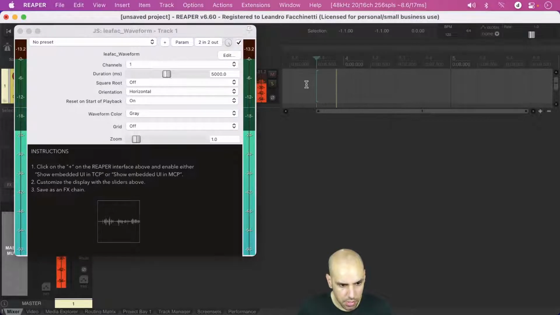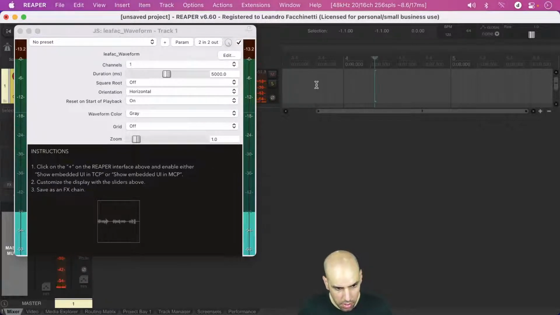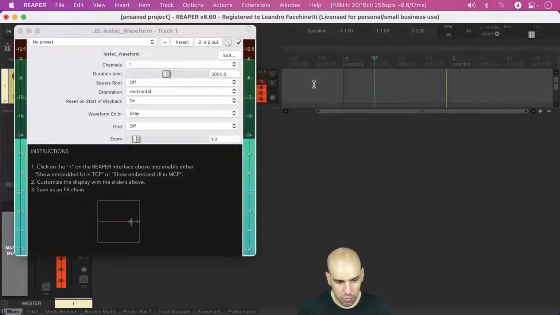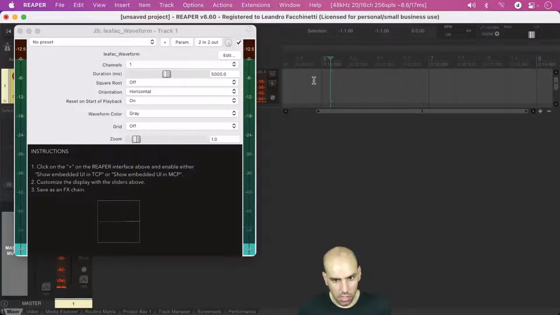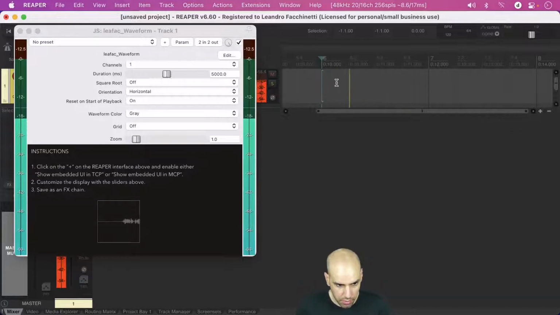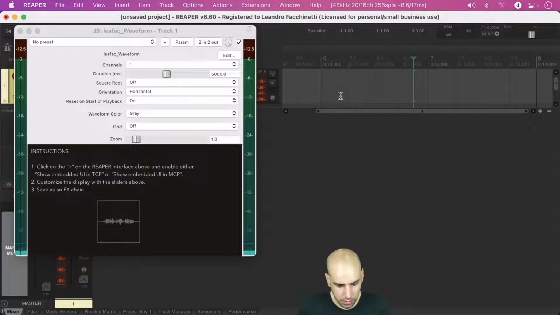But now if I move my cursor around, this doesn't reset as it should. But if I stop and then restart, it resets, as it should. Great. So there is only this case of jumping around with the playhead going. There is only this case to fix.